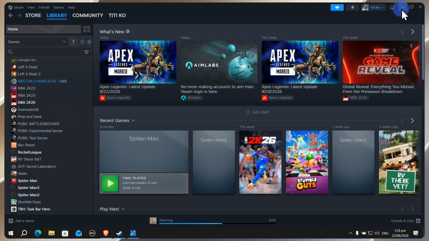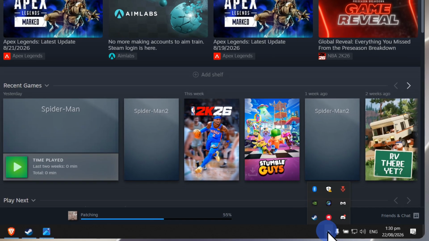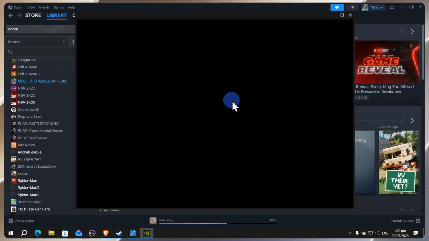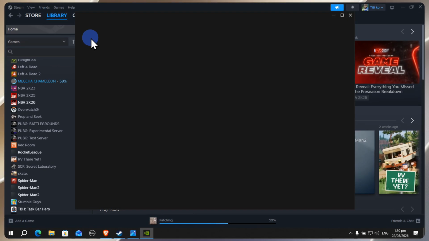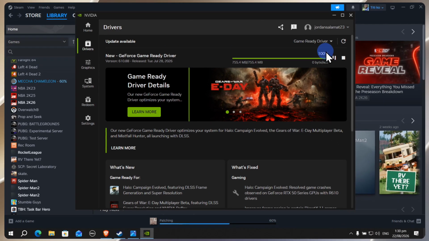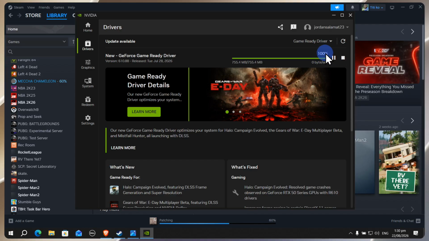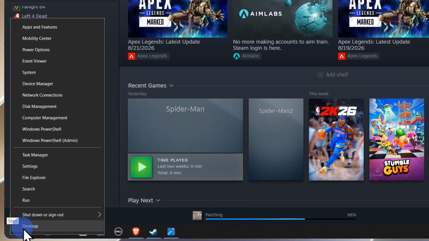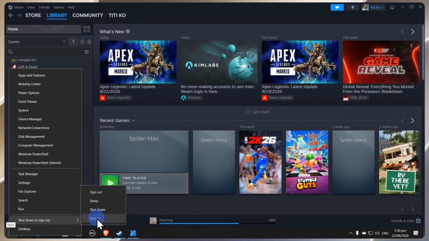Now one last option is basically updating your graphics driver to the newest one. So go ahead and click on your tray right over here, right click on NVIDIA app. On the left panel right over here, once it pops up, click on drivers and install the latest available driver for you. Click on download. Once the download is done, go ahead and do the installation process, and what I recommend is doing the express installation. And once the express installation is done, to take full effect, right click on your start menu once more and then restart your PC and it should be done.